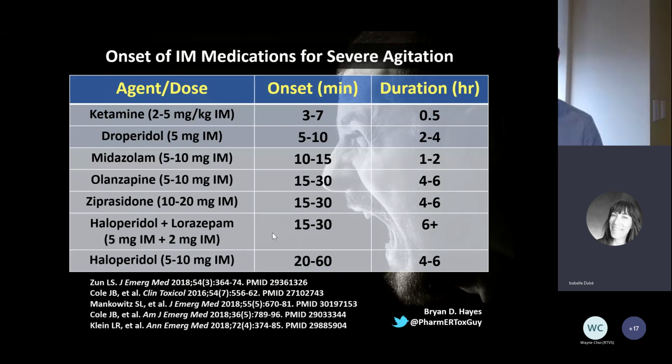Look at the very bottom. Haloperidol actually takes at least 20 minutes, if not longer, to start working. Now, I know anecdotally you probably had cases where haloperidol seemed to work quickly. It may have, that's fine. This is a range, and every patient is a little bit different. But what we tend to do is give a dose, and this could be haloperidol or anything, and then it doesn't work in the time that we want it to work. So we redose them. And then all of a sudden, 30 minutes later, they're zonked out, and now they're zonked out for a long time. We used to use haloperidol and lorazepam a lot. We still do. But if you redose that, you run into disposition issues, because they're sleeping on a stretcher for the next 6 to 12 hours. You can't do a physical exam.